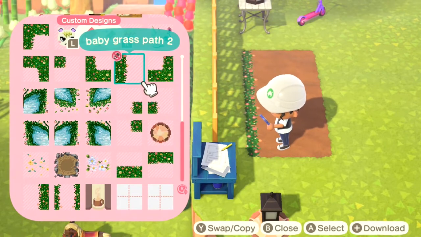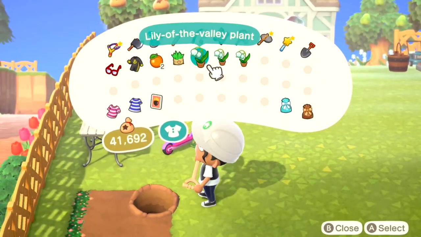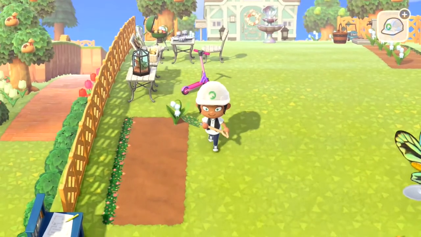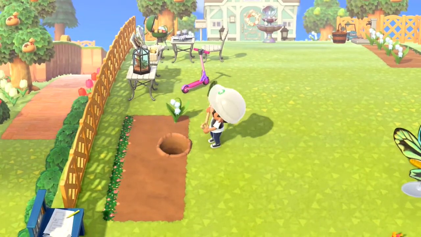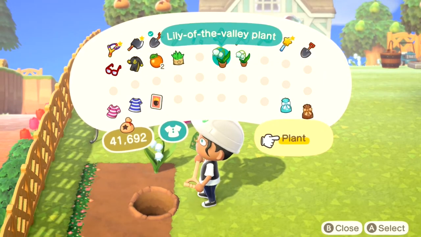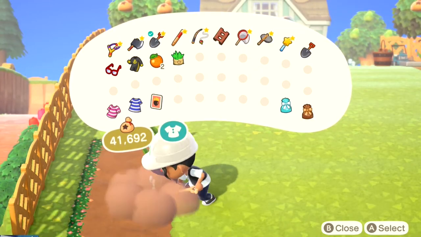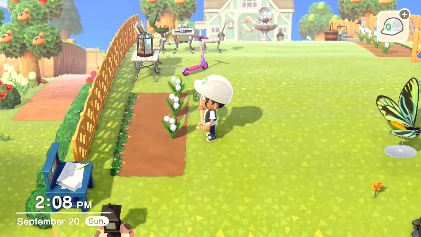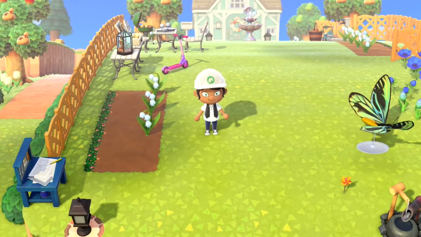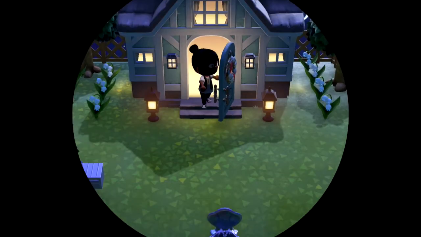I didn't get to use all of the different pieces. Haven't had a chance to use those yet, but I thought that little baby grass flowery pattern would look really nice as a small border for my tiny flower garden for my Lily of the Valley plants. So dark dirt path down, border down, and then it was just a matter of planting the flowers in, and I thought it looked really, really nice. I've got one in the upper right and one on the lower left, so I was pretty happy with that.